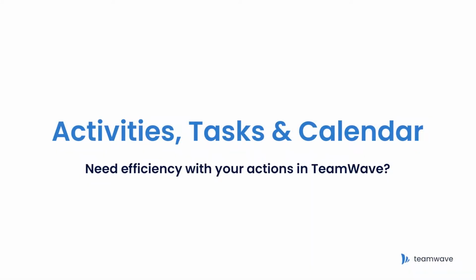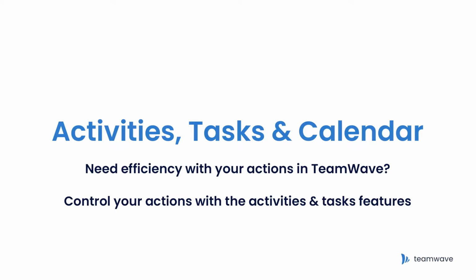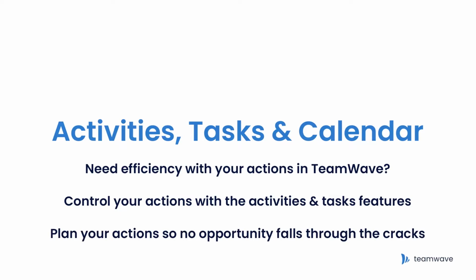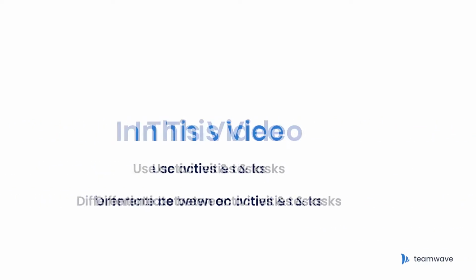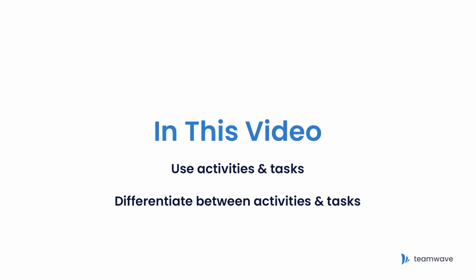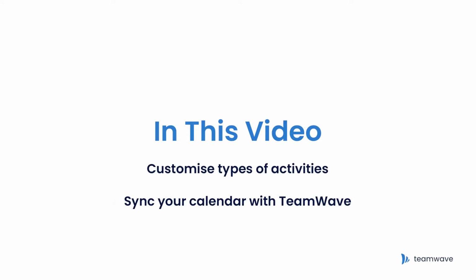Your primary goal in TeamWave is to close the deals in your pipeline. A well-known saying in sales is that you cannot control your results, but you can control your actions. For this, we give you the activities and tasks features in TeamWave to make sure that you plan your actions. And you can also sync them to your external calendar to make sure that nothing is missed or falls through the cracks. In this video, you learn how to use activities and tasks in TeamWave, differentiate between activities and tasks, customize types of activities according to your needs, and sync your calendar with TeamWave.